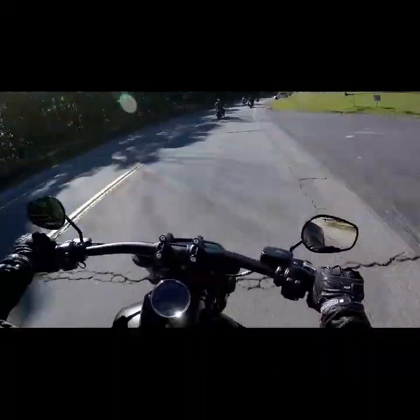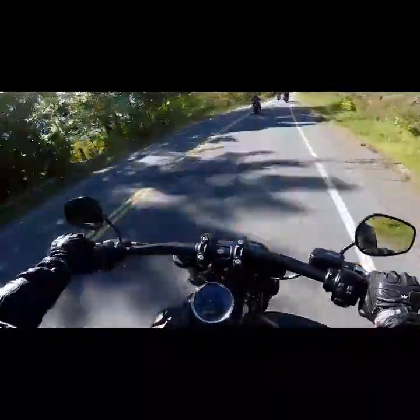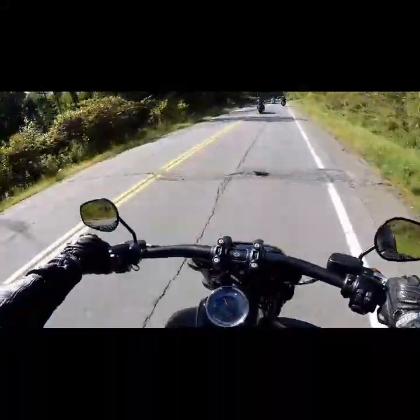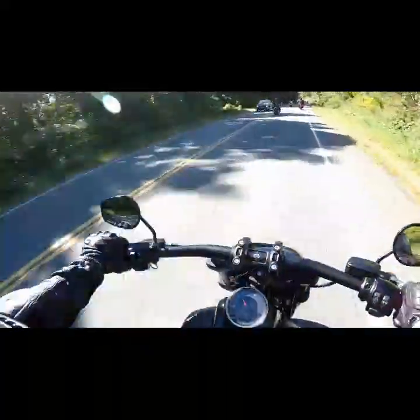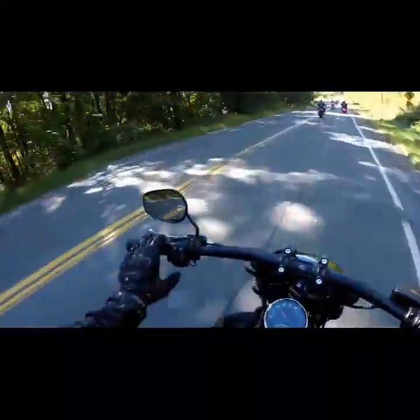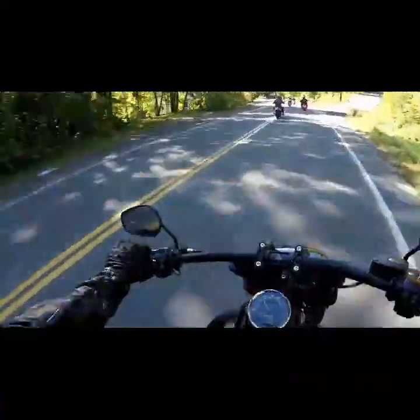So as far as the performance of the 114, I rode it the first time and I liked it, and I'm riding it the third time actually, and I'm liking it even better. So my first impression was correct on this motor. Much bigger improvement from what the original one was like. I'm just trying to adjust my mirrors here so I can see what's on the left and right of me.